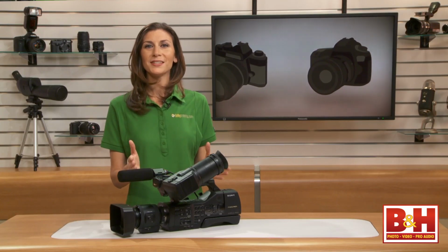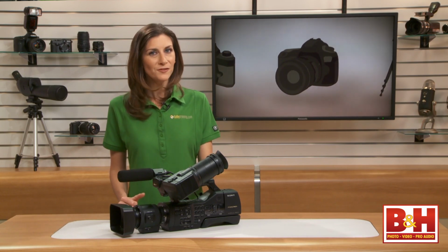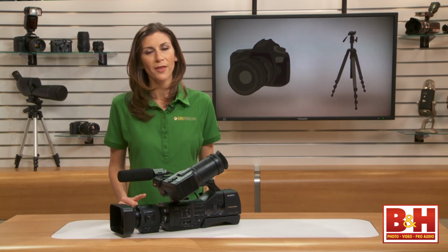Overall, the Sony NEX-EA50UH is a very promising camera. It's got all the features a videographer loves and the options a photographer needs. The only drawbacks are that rolling shutter for video and the moire.